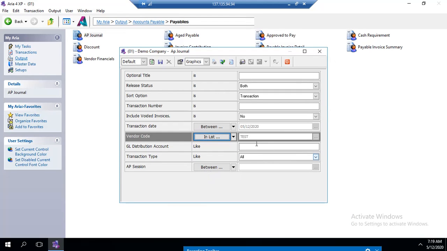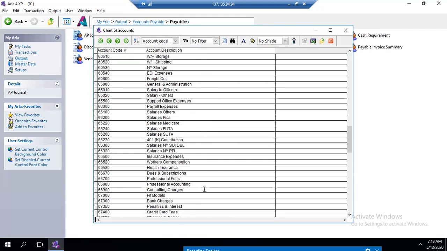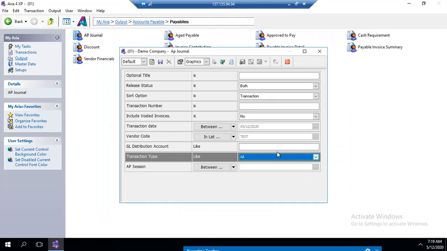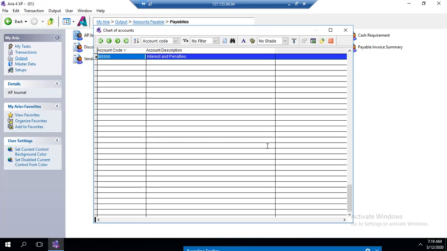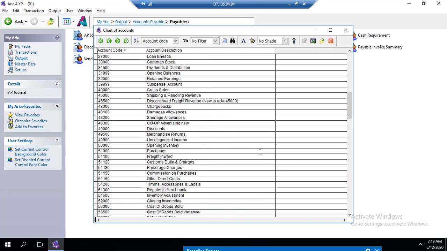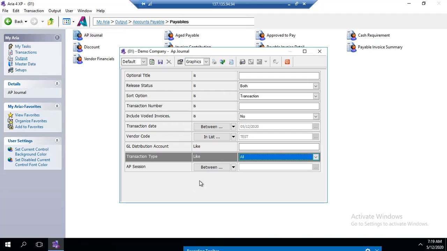Okay, distribution account, this is not needed, but here you can add the GL account. Of course, you don't have any browse button here. In order to browse, you type a question mark and click enter, and it's going to open the chart of accounts screen for you to select the GL account.